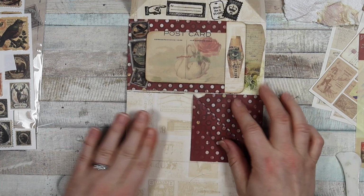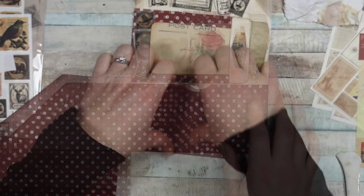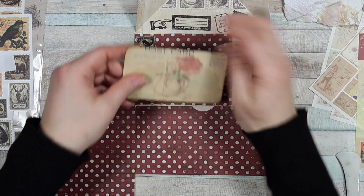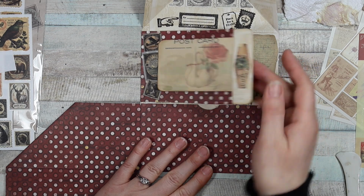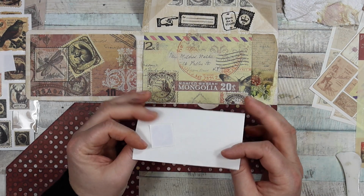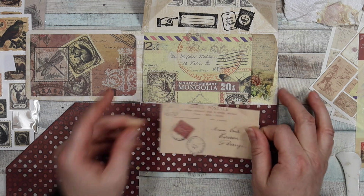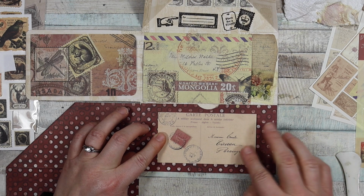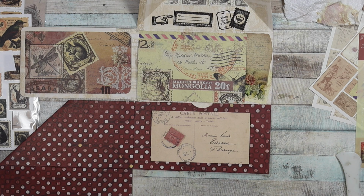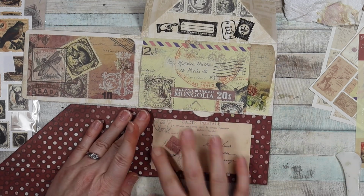And then, should we do this? Let's actually flip this open and pay attention to this section here. Now this is a pocket, and actually, this could go in here, if that gets out of the way, but I don't really know what I'm going to put in there right now, so forget about that for right now. I'm going to open that. I want to just add a little something here. There's a rub-on there. I have some, this is from that paper ephemera pack. And I like how the red goes. I like that you could write on there, but you don't have to. So I think I'm going to put that down flat. Let's just glue it down. Relatively centered there. There we go.